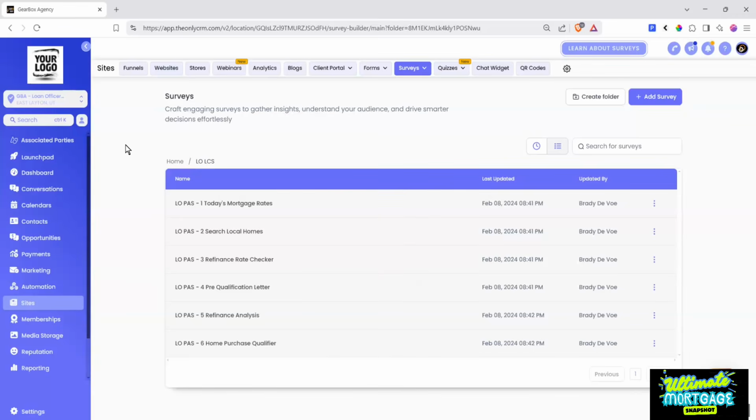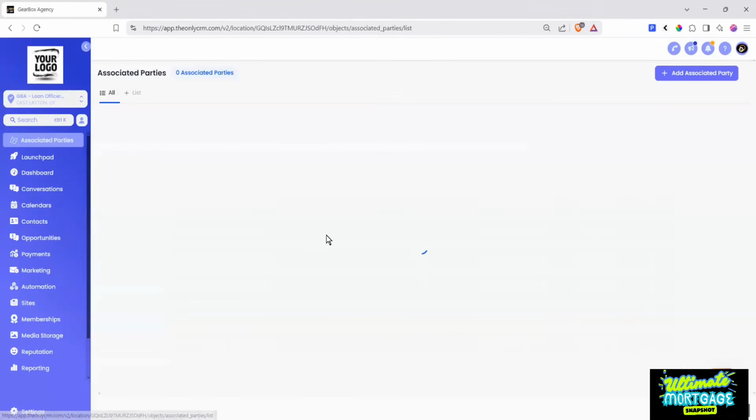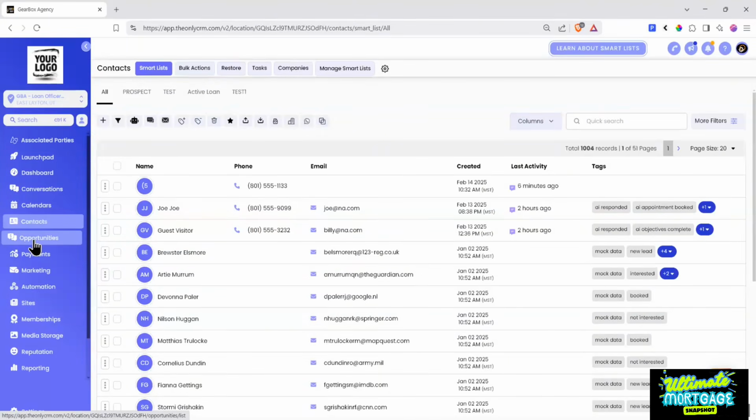There is, but there's caveats to it. The best way, because you can see right here, I tried to do their custom object stuff. Before, LendingPad did not have an API that would connect to HighLevel. So what I would do is allow duplicate contact, and then I would have Dakota 1, and then here's his property. Like I would say Brady DeVoe - 1405 home, Brady DeVoe - 1305 home, right? That's what I would do with my borrowers who had multiple properties all going at one time.